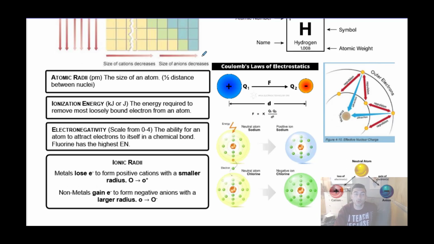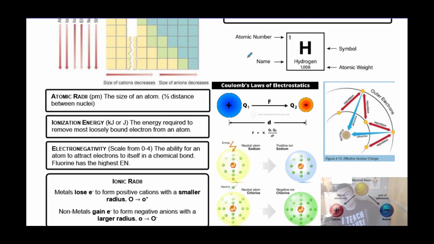The first thing we did was look at Coulomb's law, because really that was the justification we gave for why atomic radii, ionization energy, and electronegativity changed the way they do across the table. Coulomb's law is an equation that we can use, and you will use in physics, to calculate the amount of electrostatic force that either attracts 2 bodies together or repels 2 charged bodies. In our case, what we're looking at is the attraction of the positive nucleus to the negative electrons.